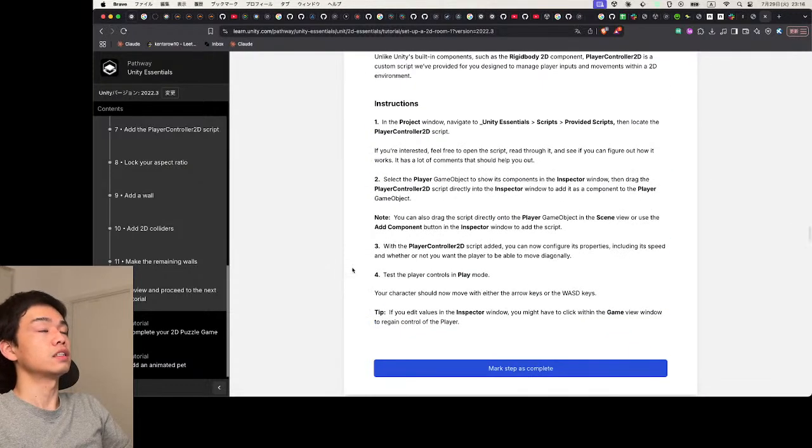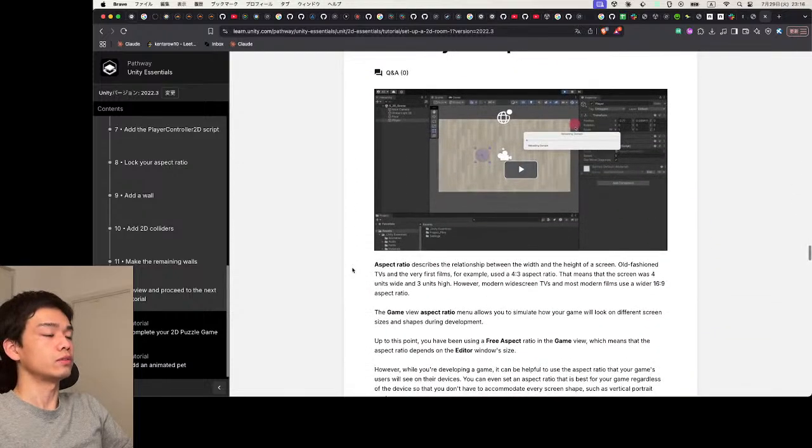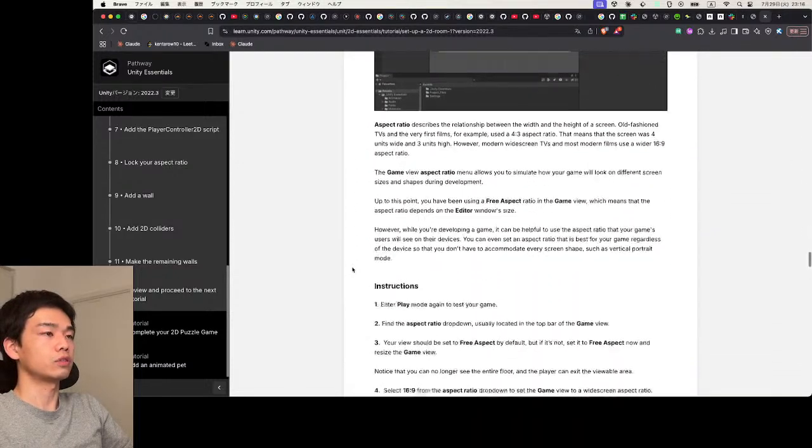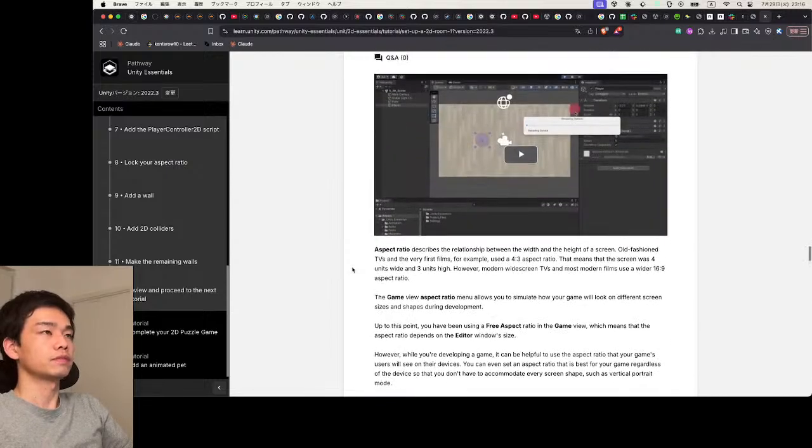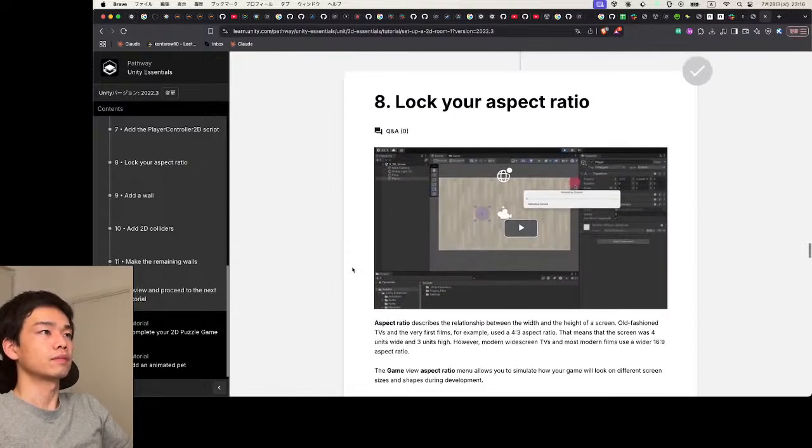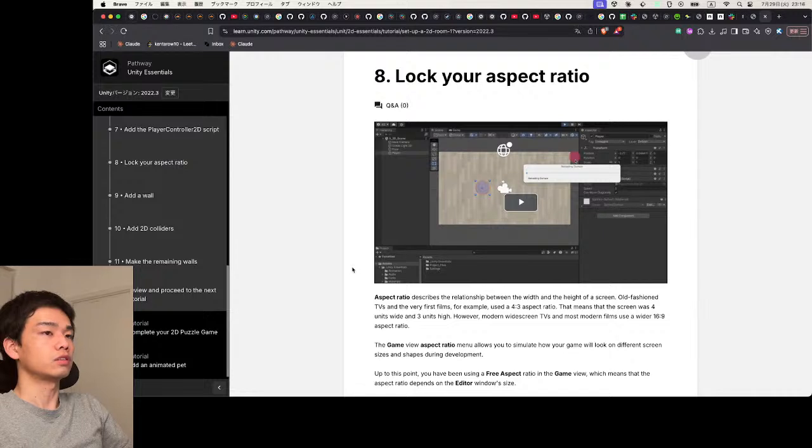So I'm confident to develop the 2D game. Okay, so tomorrow I will open the project and run it and edit something and customize something like that.